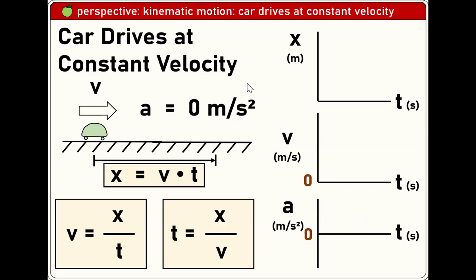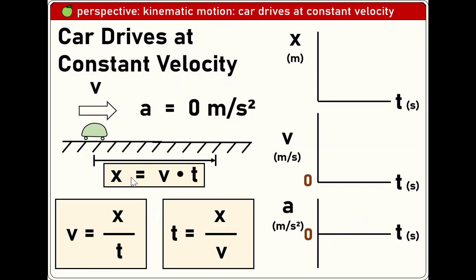This is gonna be a common thing in this class. I will give you some scenario. Again, this one's pretty simple, right? You're just doing constant velocity, right? And I'll say, can you draw these three graphs for the scenario? I threw some equations here, but I think probably you guys could figure this out before you ever stepped foot in this class a couple weeks back, right?